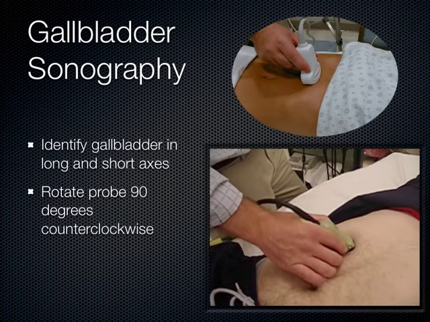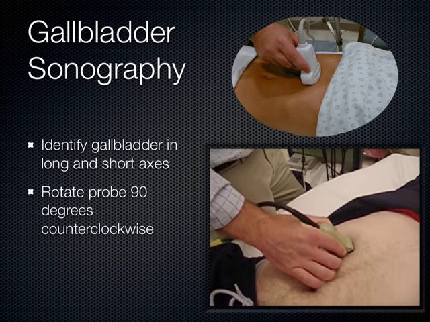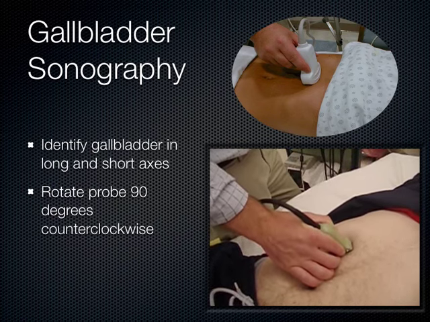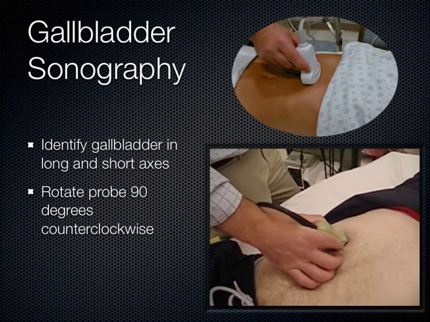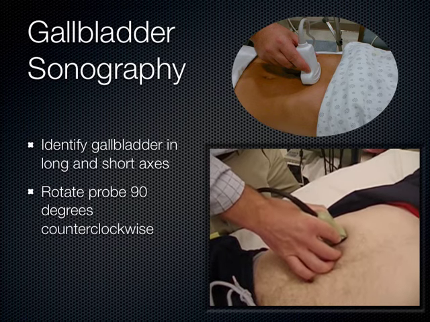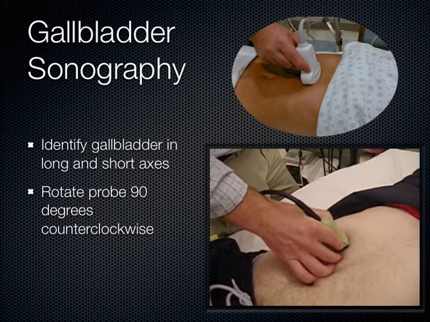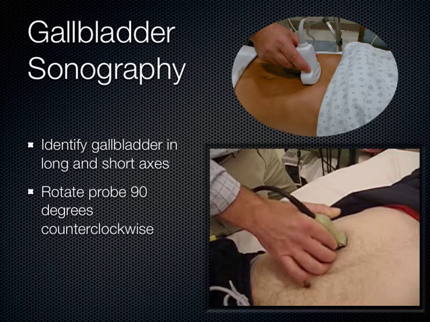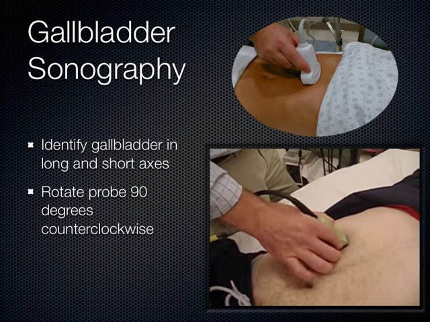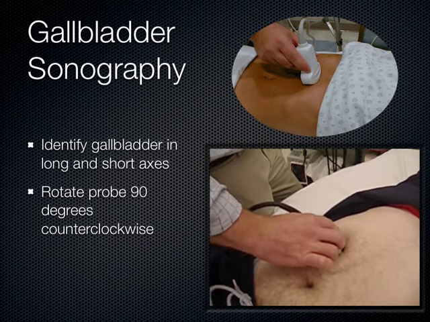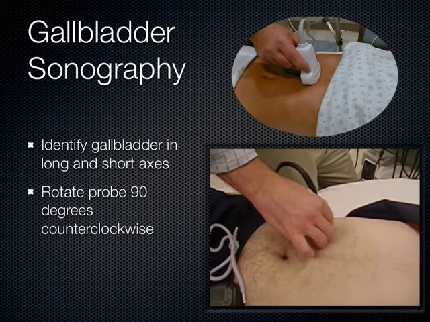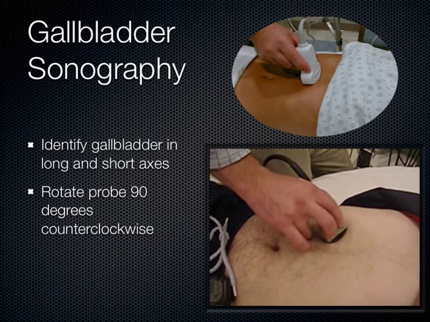Once you get the gallbladder in the long axis, you also need to view it in the short axis. Once you do get the gallbladder in the long axis, you're going to fan through the gallbladder, like so, making sure you catch the entire gallbladder, looking for any type of pathology. After you're done with the long axis, you're going to rotate the probe 90 degrees from whatever axis you're in, like so, and you're going to view the gallbladder in the short axis. Again, you're going to fan through the entirety of the gallbladder, looking for any possible pathology.